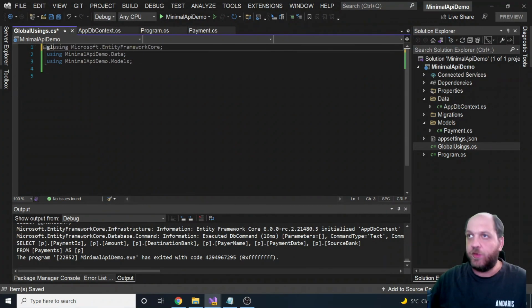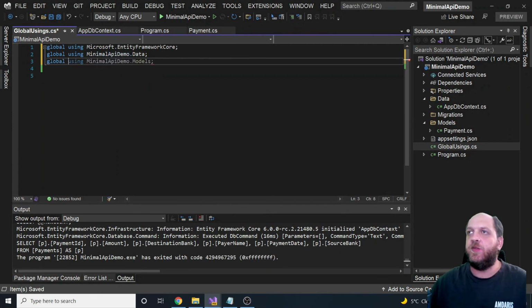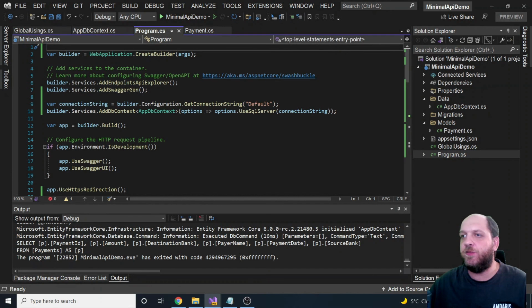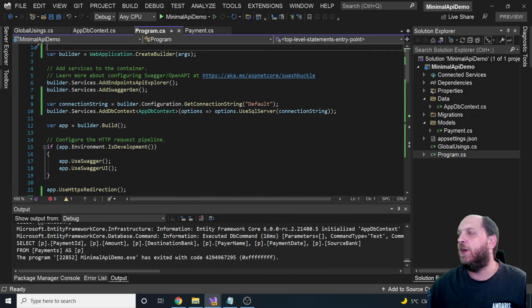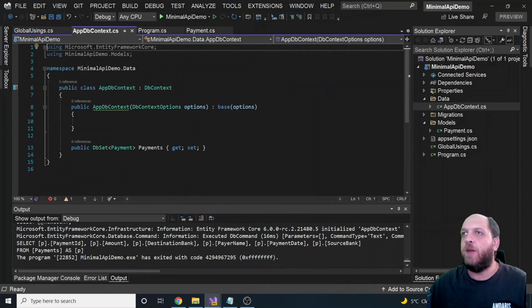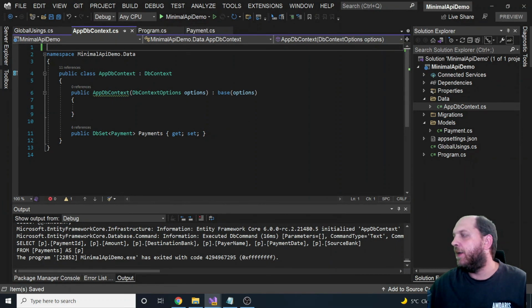But let's also use this global keyword. And you see that while we use the global, they get white, so not gray anymore, which actually means that those global usings work. So if we go right now back to the program file, voila, no error. And we did get rid of all the usings that we had everywhere. Now, if we go to the app DbContext, I guess we can also get rid of that, because those should already be there. As you see, no error once again. And I guess that's the only other place where we have added usings.